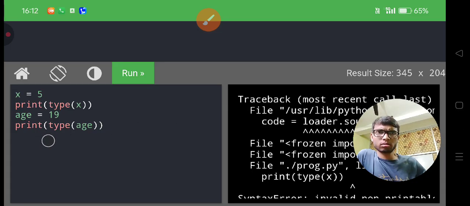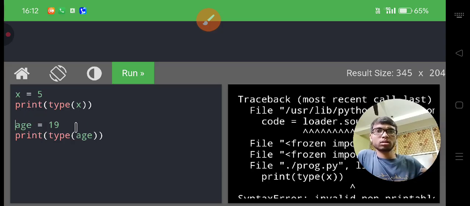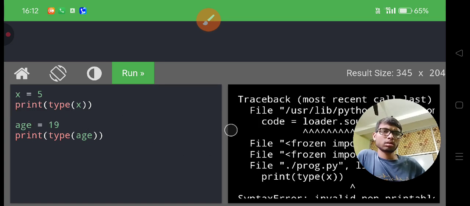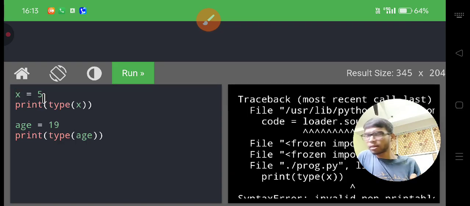So with this close bracket, now it will run. Okay, x is 19, type, print. What happened, brother? Why like that?